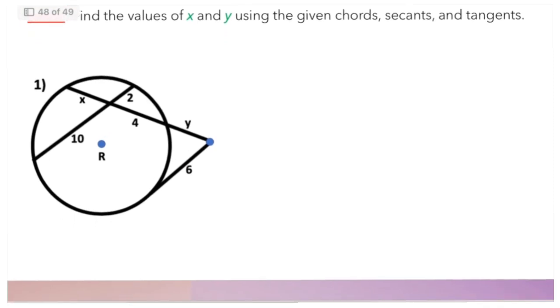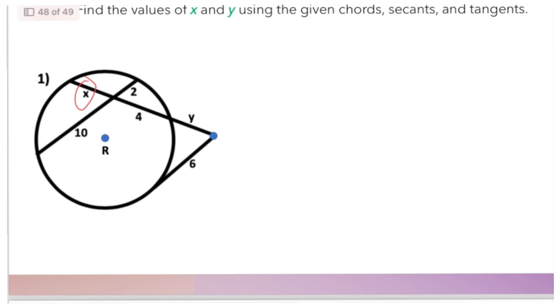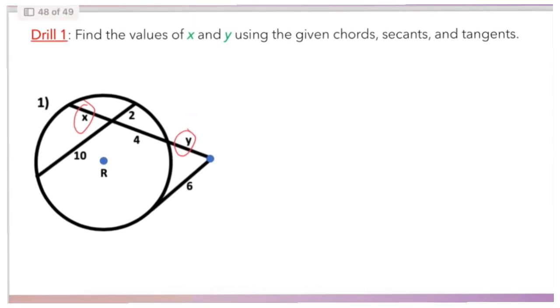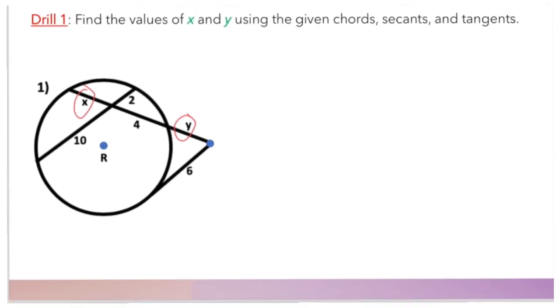So let's have an example wherein we combine the concepts that we had earlier. What if you have two missing variables here? It doesn't have to be complicated. All you have to do is stick with the formulas and identify which one will be necessary for us to answer these things better. Because you're missing x and y, and you have to know which one you should apply in order to get one of them. So the best thing to apply here, first off, is the concept with the chords, because the only thing missing there is x.